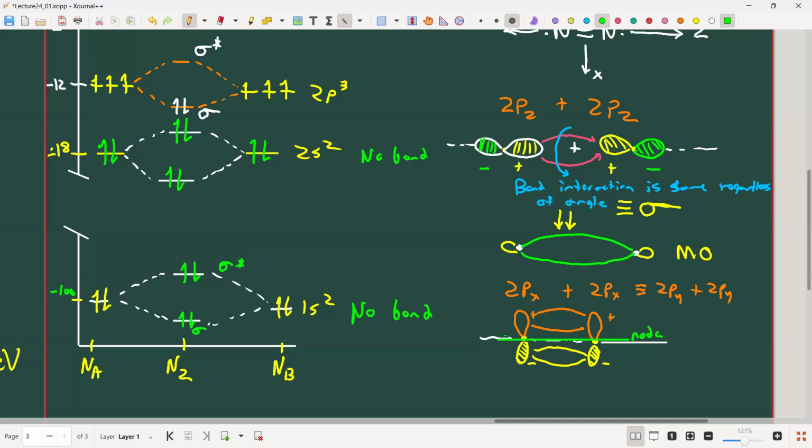Right? In fact, if we rotate 90 degrees, we don't have the px orbitals anymore. Now we have the py's. So these don't have spherical symmetry. Instead, they just look like a two-dimensional hot dog bun with the internuclear axis going through the slit in the hot dog. And if I rotate it 90 degrees, I end up in a different set of orbitals, the p-axis. And so these aren't spherically symmetric anymore. But they do overlap across the bond. This is a bonding interaction, but it's not sigma, because it's not spherically symmetric anymore.